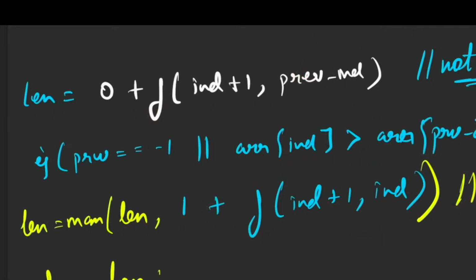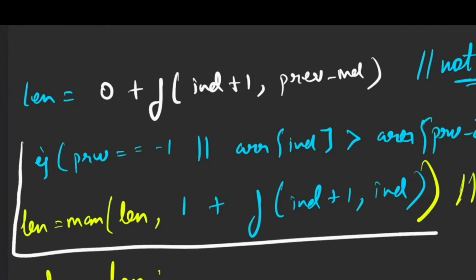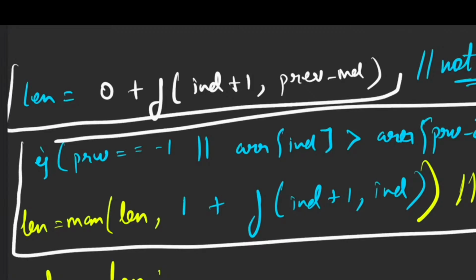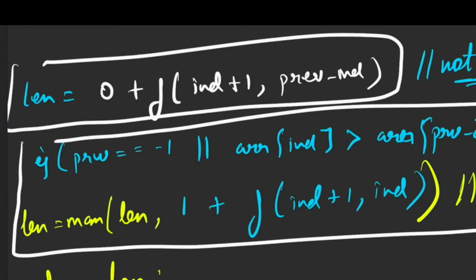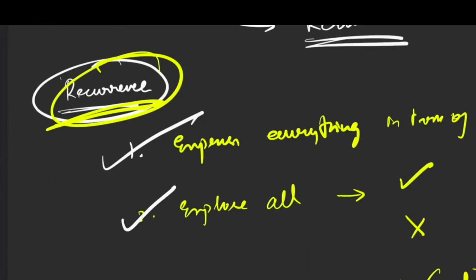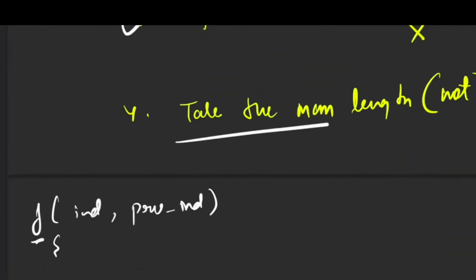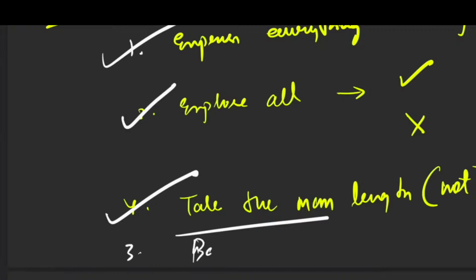And that's how you can easily write the couple of conditions. This is going to be your take condition. This is going to be your not take condition. Couple of conditions easily written. So have I explored all the options? I have. Now, taking the max length, I do. What's the next thing? I forgot the next thing, which is the base case. When do you end? That's my question. You know, in subsequences, you end when you run out of elements.